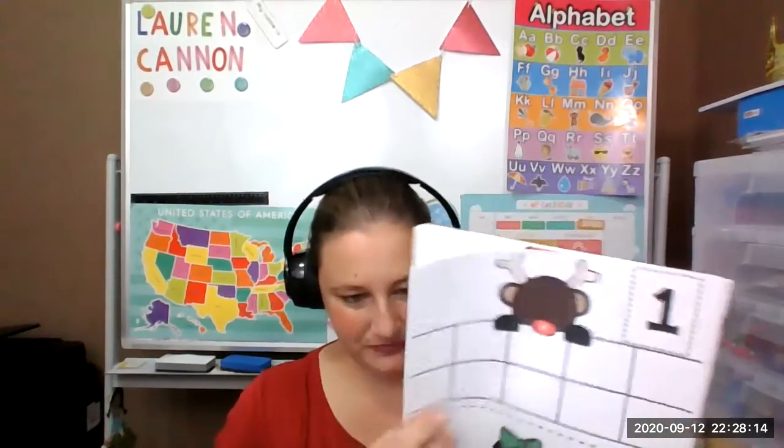Now I have another set of printables for you guys that have the little pieces that you can Velcro to these little squares. And again, mine chopped again. I'm going to have to fix that. But you can Velcro them to these little squares to make a little 10 frame activity, or you can use the little erasers you can get at Target Dollar Spot. I'm going to probably do that as well.